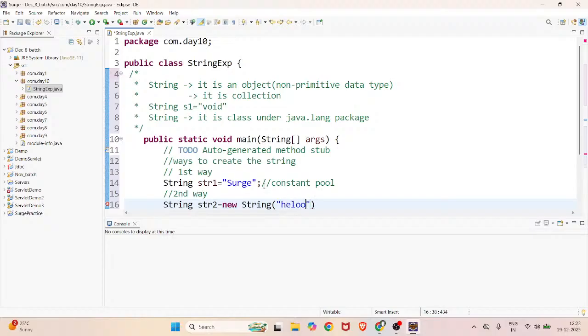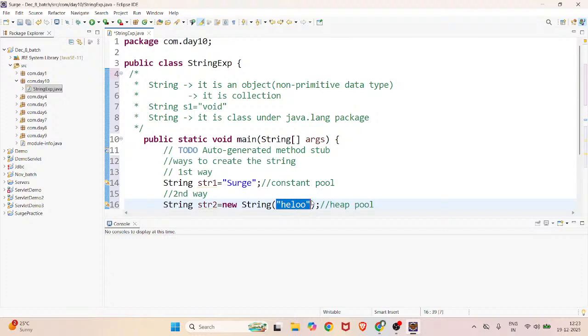If you write like this, it will be stored in the heap memory, not in the constant pool. That means it is not a literal. You are creating it as an object.